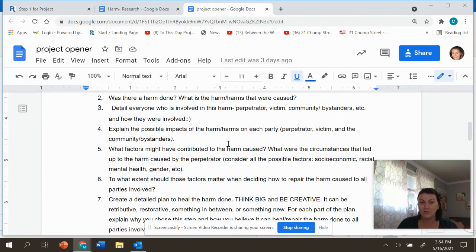So for example, when I'm looking at who is involved in this harm and who might have contributed to this harm, if I read those articles about how that charter school, the admin, the district, whoever created this charter school, the ideas behind it, I would assume that all of those things really contributed to the harm and that my knowledge, by researching all that information, is going to be expanded and I'd be able to really fully give an answer to this.